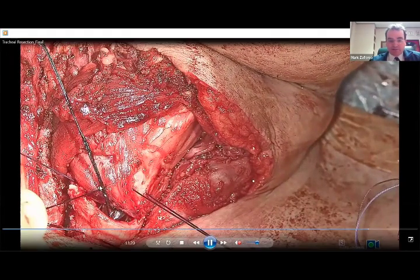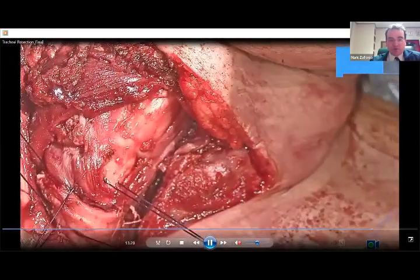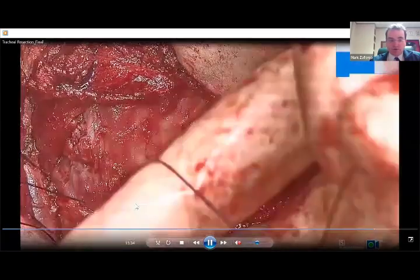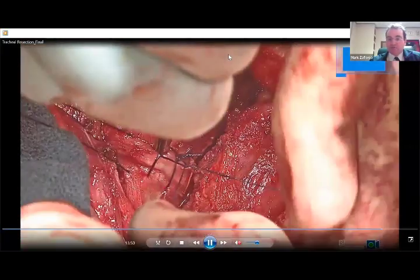And then you put these anterior stitches in. I typically go through 2 tracheal rings here for these anterior stitches just to give it more strength. And I go completely around the cricoid. I do not try to go through the cricoid because the cricoid will crack sometimes if you do that. So that's mostly what I wanted to show. I often put some kind of a muscle flap, either strap or sometimes the sternal head of the SCM, or sometimes a pec flap in really major cases, over the closure. So that's basically what I wanted to show today.